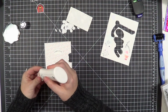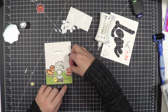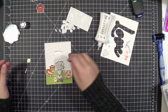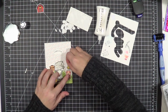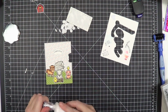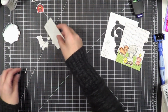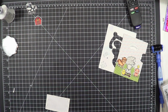I would recommend highly that you put foam tape on the back of this particular mechanism, because it's really difficult to spin the wheel on the inside if you don't. So just keep in mind that this is going to be a pretty thick card. It does still fit. I do have a lot of foam tape in here. It's 2-3 layers of foam tape in some places, but it was still able to fit in a regular A2 size envelope. You might just need to put a little bit more postage on it than normal.